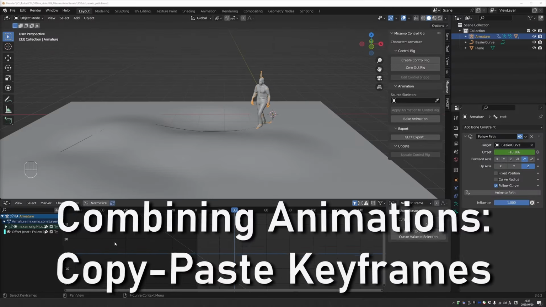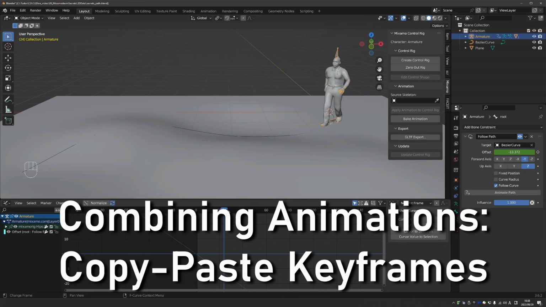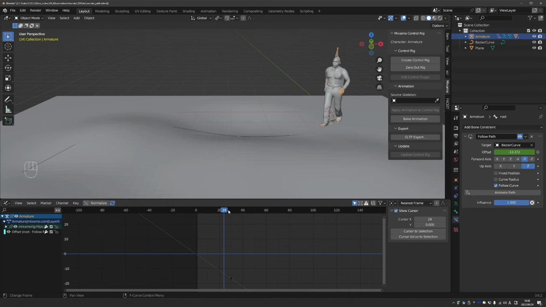Next, we'll start getting into combining animations. When it comes to combining animations, I highly recommend that you use the NLA in Blender. But I understand that some people may be intimidated by the NLA, so here is a slightly simpler approach. But let me just say that while the NLA looks a little bit difficult, once you learn it, and you can learn it, it is like having a superpower in animation. So I definitely recommend it, and I'll show you some NLA techniques later in the video.